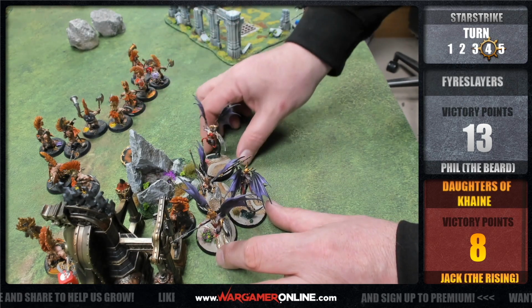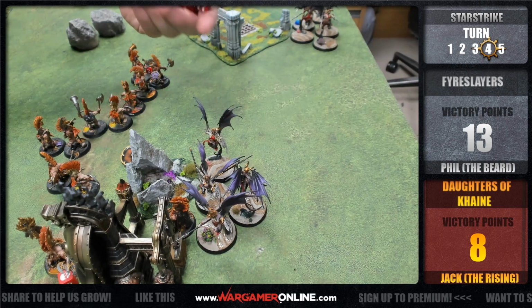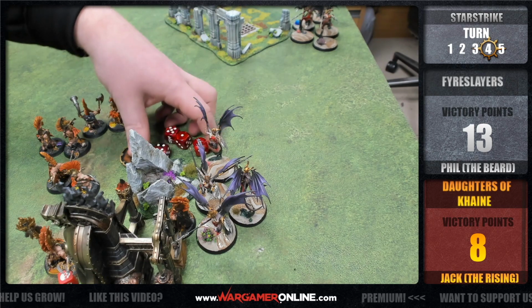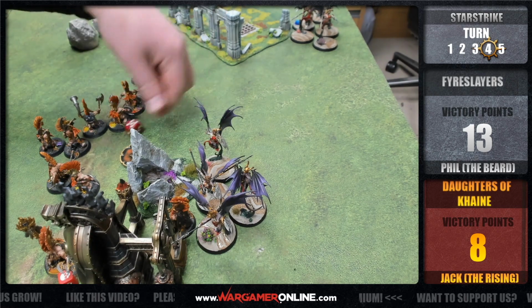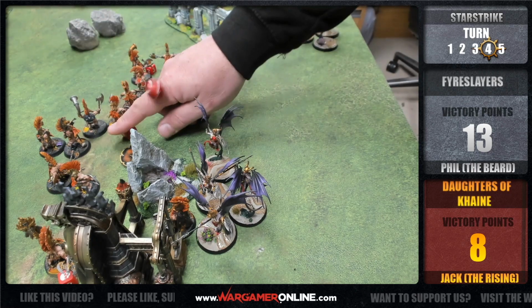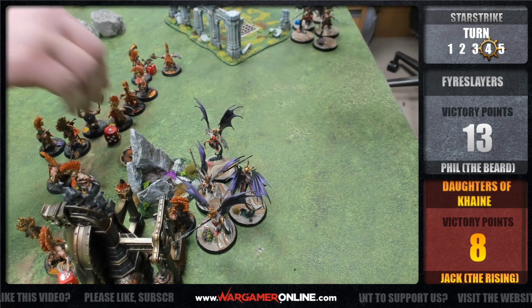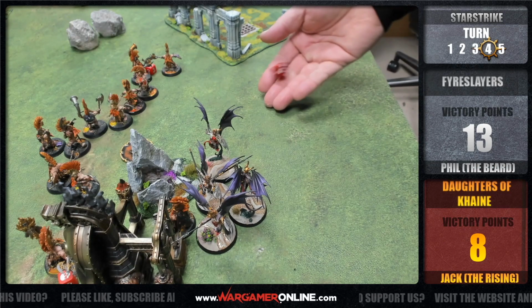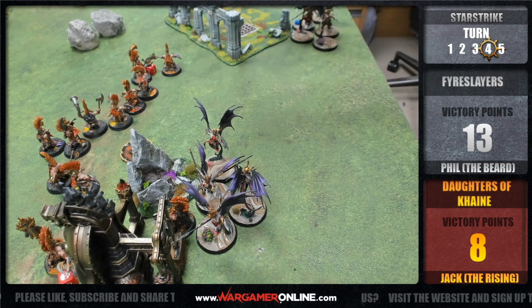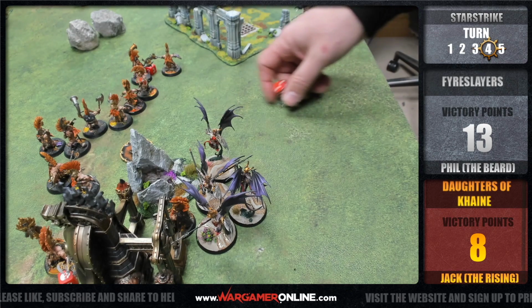Yeah, we know. We get it. Okay. 4 attacks, 4s to hit, re-rolling. Yep. And then 4s to wound, re-rolling 1s. No. 1 save at -1 rend. So 1 5-up save because of the Battlesmith, re-rolling 1s. Oh, no, it goes through. Just 1 damage, he takes a wound.